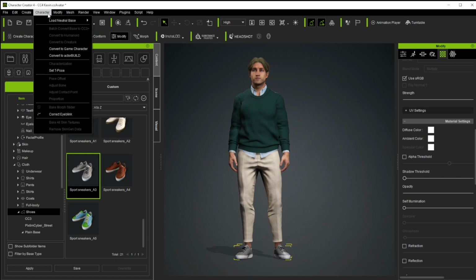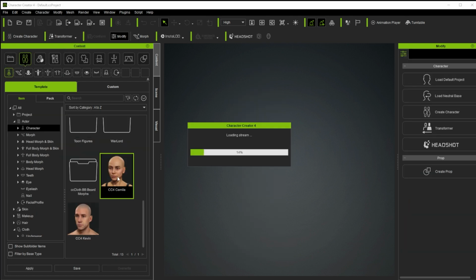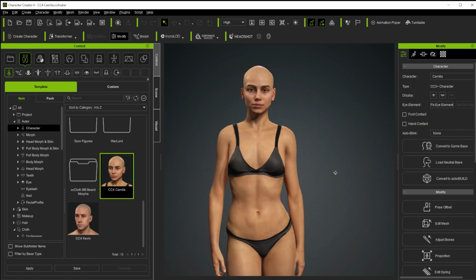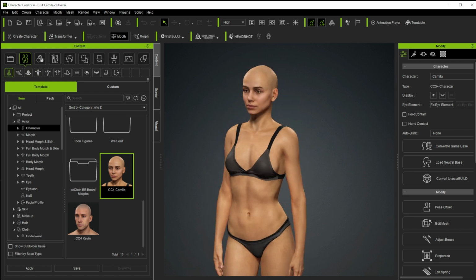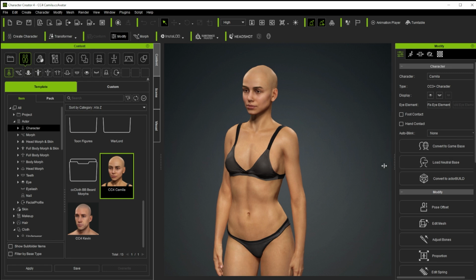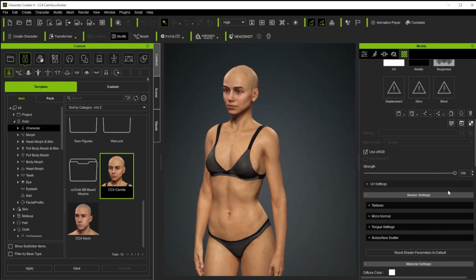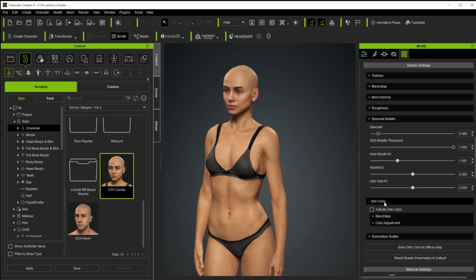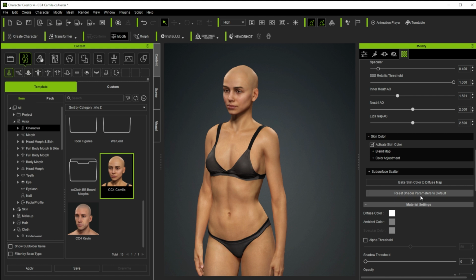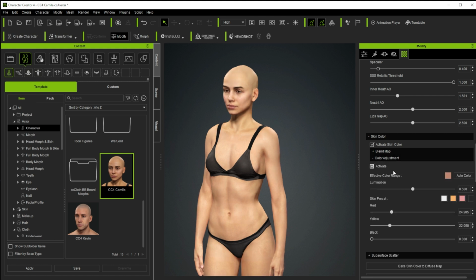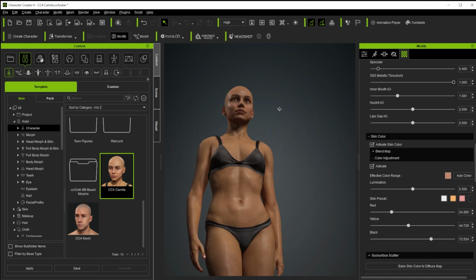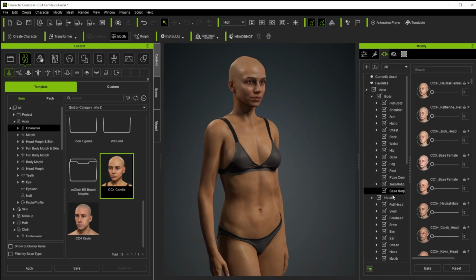Now, we'll use this default character here, Camila. All right, Camila looks pretty good. Let's say we want to give Camila darker skin. So to do that, we can go here, make sure we're on her skin, and we can go down to the skin color tab, activate it, color adjustment, activate, and now I can basically play around with the skin color a little bit. And there you go. I did this to Kevin, so I'm doing it to Camila too.